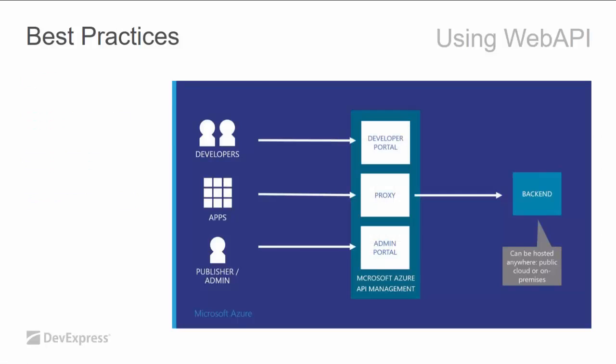Okay. The next best practice is if you are going to make an API, you might want to consider using the cloud. And the reason is this actually can make your life a lot simpler. If you have a really big API, then you know your audience is developers, but also you're going to want to make a portal for them with a nice set of documentation, what's available, and where they can sign in and get a token and all that stuff. And then you also need an admin portal.